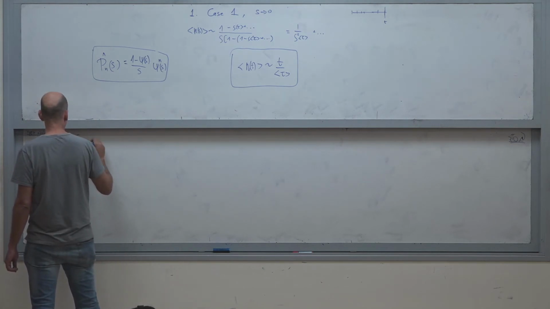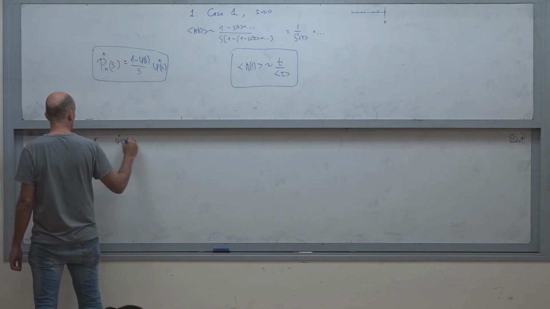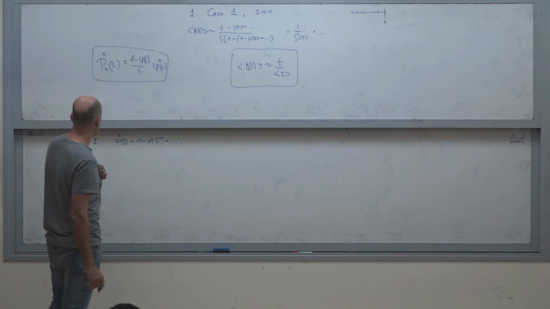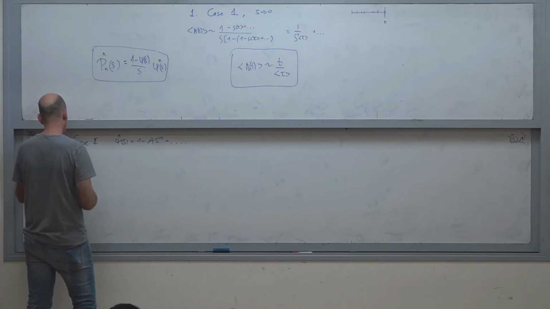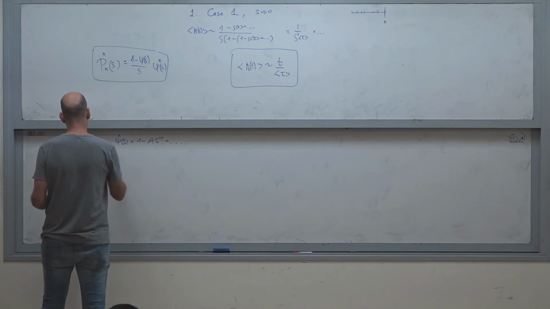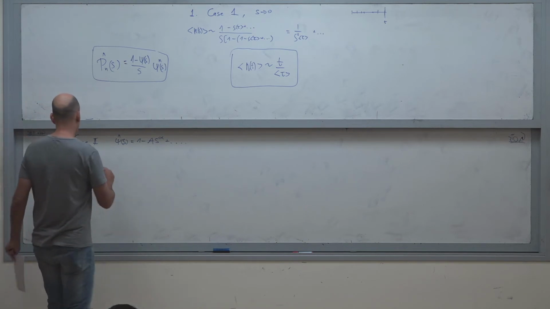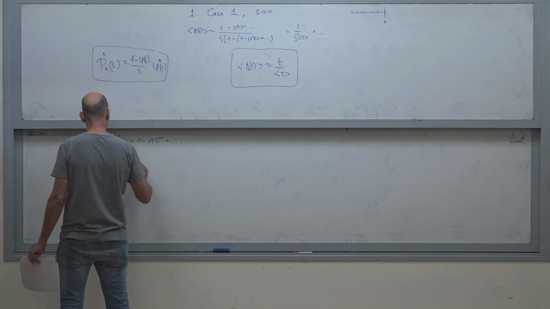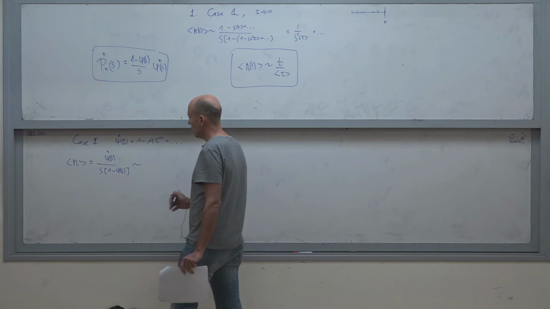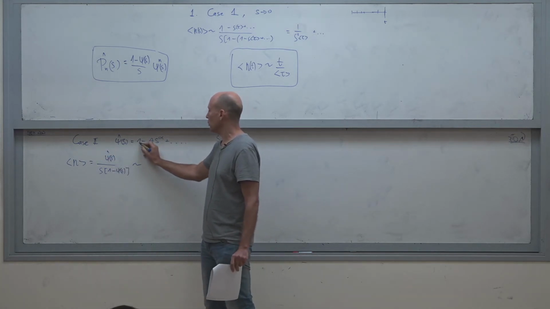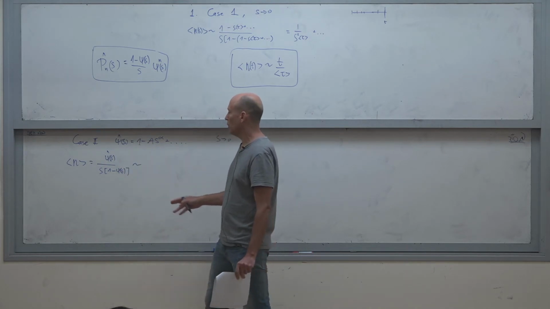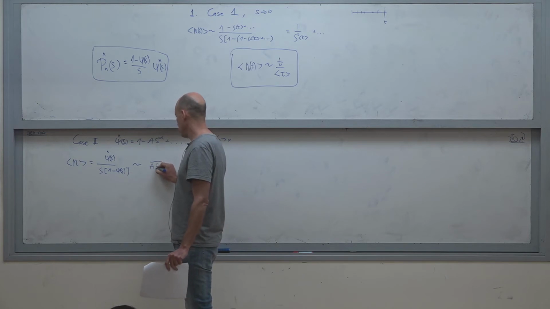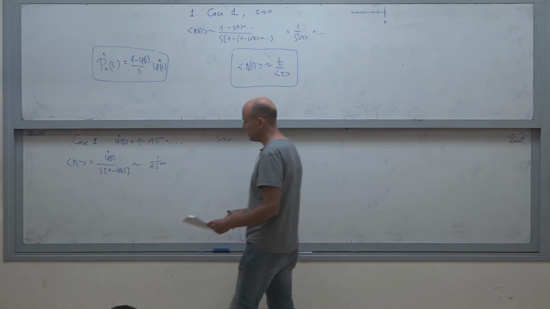So for case 2, again we have psi of s equal to 1 minus a s to the alpha. Again we use the equation that I just deleted. The equation was psi of s over 1 minus psi of s. And again, I use the small s limit. So the leading term is 1. What is 1? It's simply the normalization. There is a small correction, but I'm going to neglect it like before. And here I have 1 minus psi of s, so this 1 is gone. And then this is equal to a s to the 1 plus alpha, and alpha is less than 1.